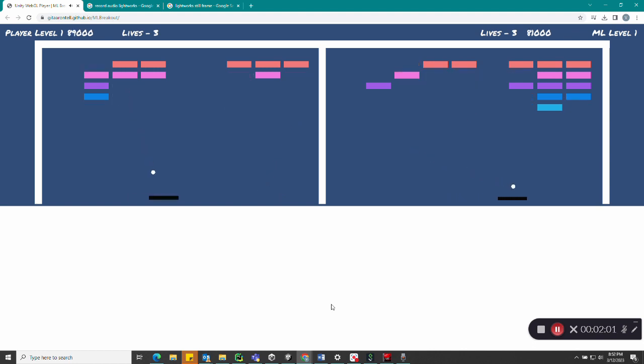Here we are at the end of the game. You can see the AI hasn't lost a life yet, and we're about equal in the number of bricks that we have remaining, with myself playing on the left-hand side here. So yeah, you can see with this 240-minute trained AI compared to the 30-minute trained AI, this AI really does not lose the game of Breakout anymore.